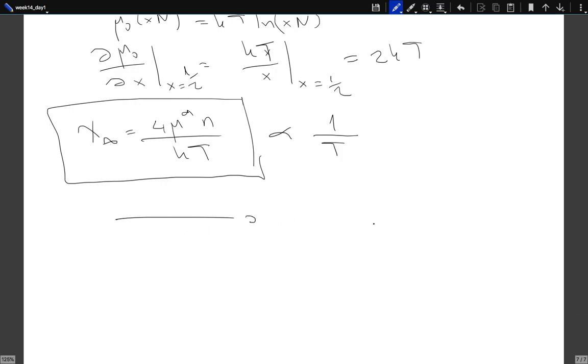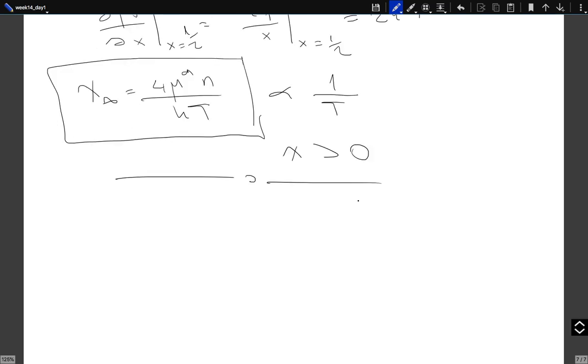Now let's look at, again I repeat here, in this case chi was larger than 0. So when you apply a magnetic field, you create a magnetization in the same direction as the applied magnetic field. So this is what we call the paramagnetism. And it's caused by the alignment of the magnetic dipole moments in your system. In this case, they are the magnetic dipole moments of the electrons. Now the alternative would be diamagnetism.